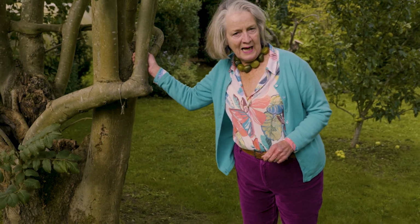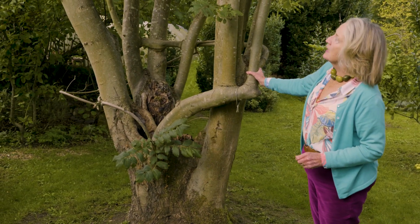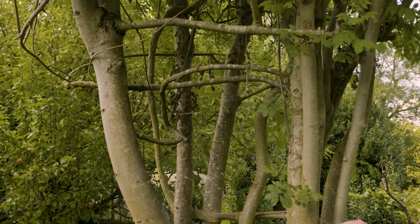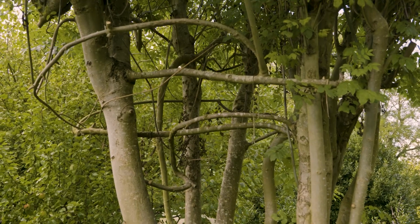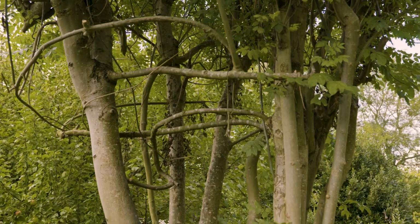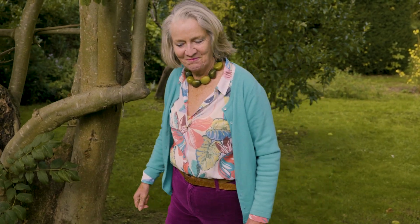And it brings us to the living tree house, which is being created by David out of an ash tree. Lovely bark we've got here. If you look carefully, you can start to see where he's building the floors in to the tree house. Our grandchildren are only 3 and 10 months old, so it doesn't matter. It'll be a few years before it's finally finished, but it'll be a nice climbing tree. They quite like being lifted into it as just now. And hopefully at one point they'll be able to do that on their own.